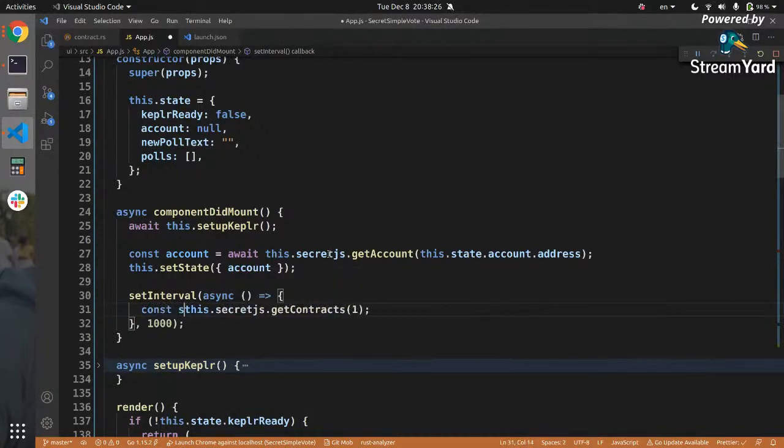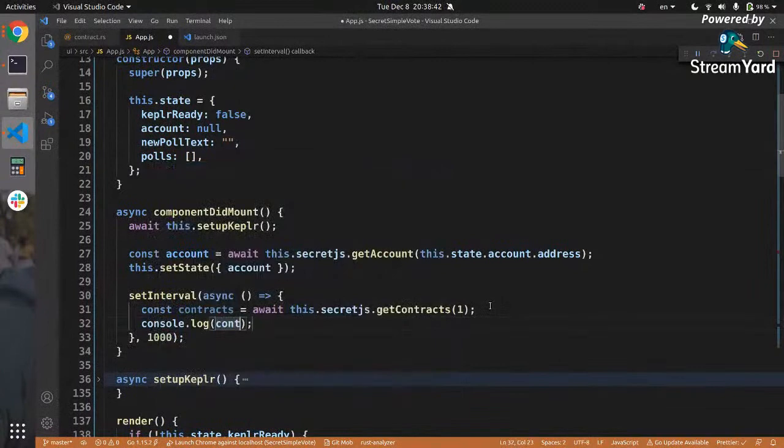So const contracts, and we need to wait. Let's see if this is working.